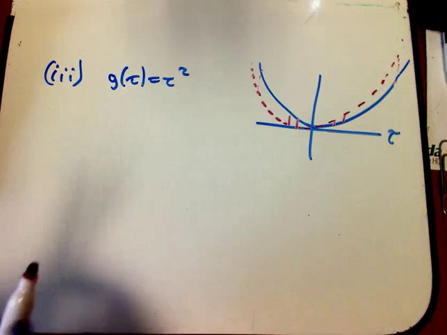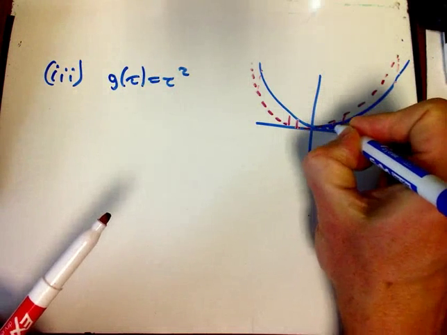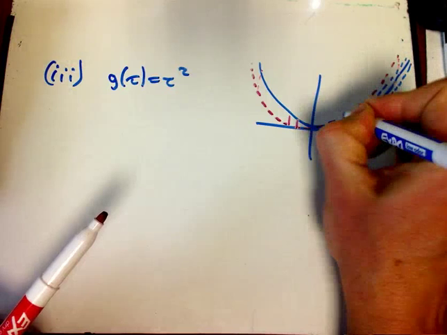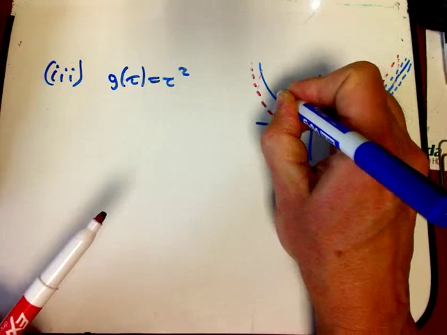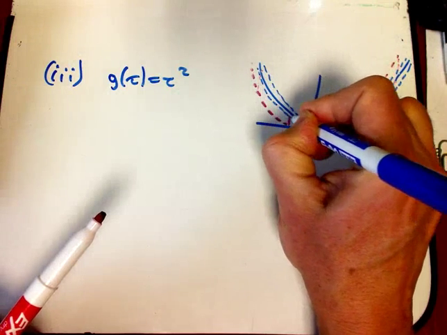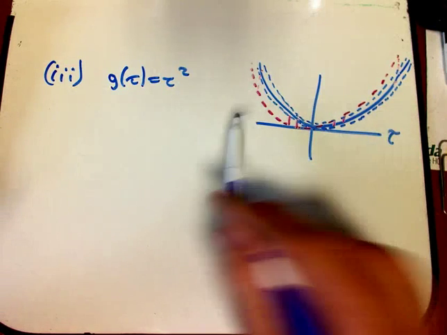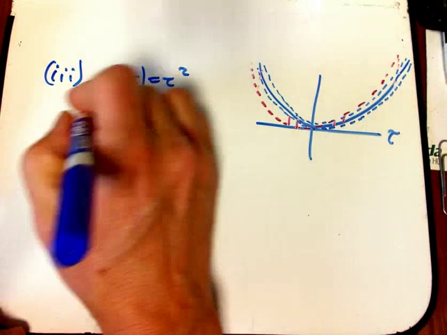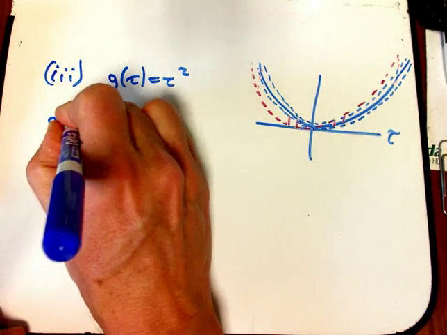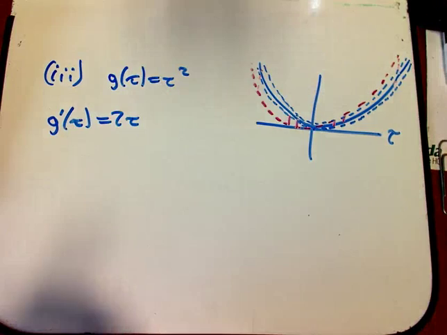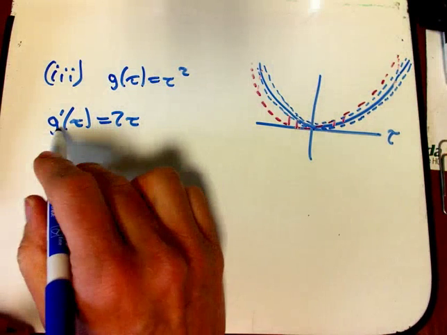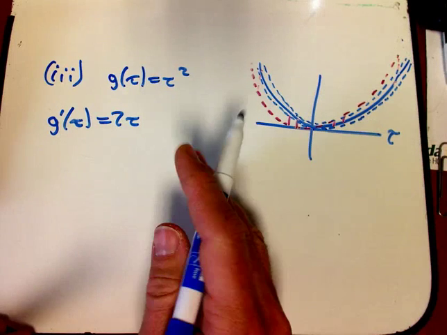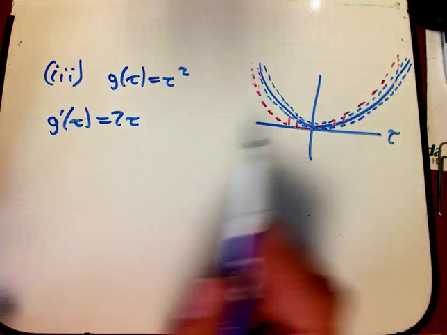And that means that if I try to draw a uniform band near the blue parabola in terms of going up or down uniformly plus or minus in y, it's going to be quite a bit different from uniformly moved left or right. Okay, and it's all about the steepness. So the key here, we don't technically have to use the concept of a derivative, but it really informs the proof and how we would do this, that g prime is 2 tau. And the fact that that's getting so steep as you go way far left or right means that a small horizontal change makes a big vertical change.